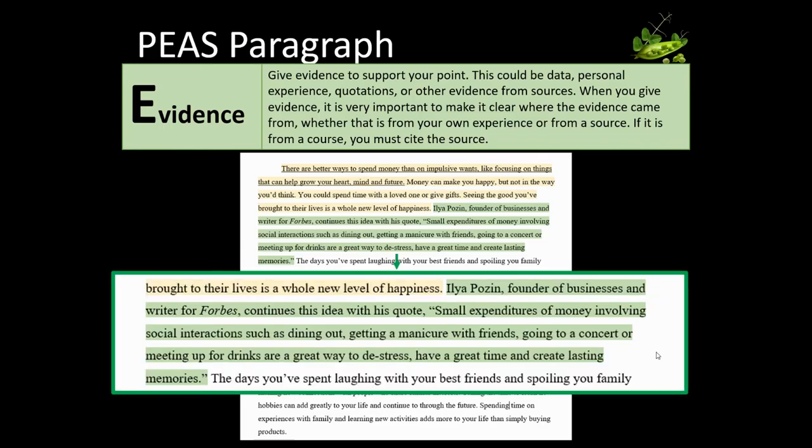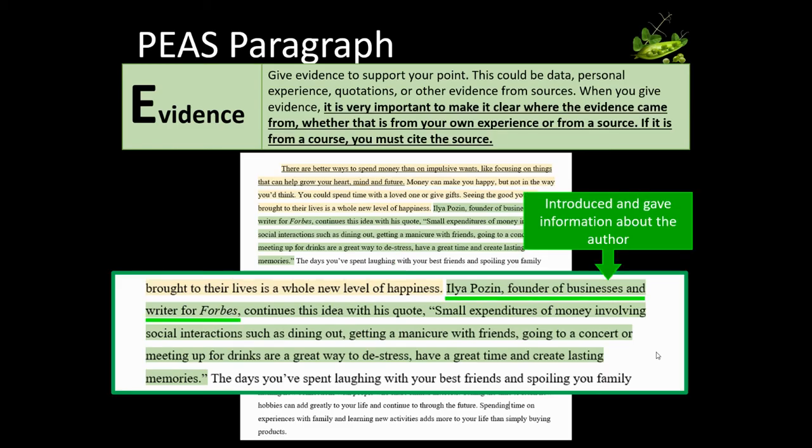I blew up the first quotation so you could see what was going on in there. I want you to notice that the author didn't just start that sentence with the quotation. The author introduced who the author was and gave us some information about that author. The reason for doing that is it adds credibility to the author. It builds your ethos. It builds the author's ethos. And because you're using this awesome person who we should trust, it builds trust in you.